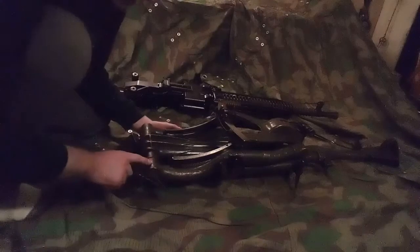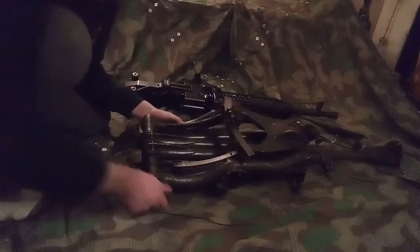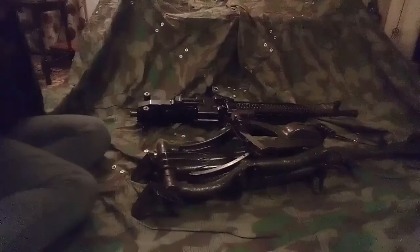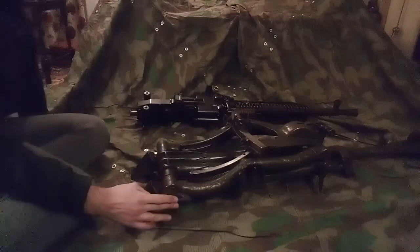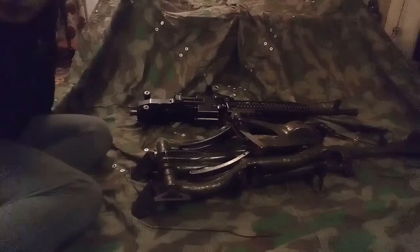Anyway, it's got three kind of screw things. One here, one here, and one here. What they do is they basically loosen and tighten a metal piece here. This metal piece gets loosened and tightened, and you can see it has teeth that interlock with each separate part of the tripod, and basically that allows the legs to be moved around. It's an okay system, I think, but it is a teeny bit complex.